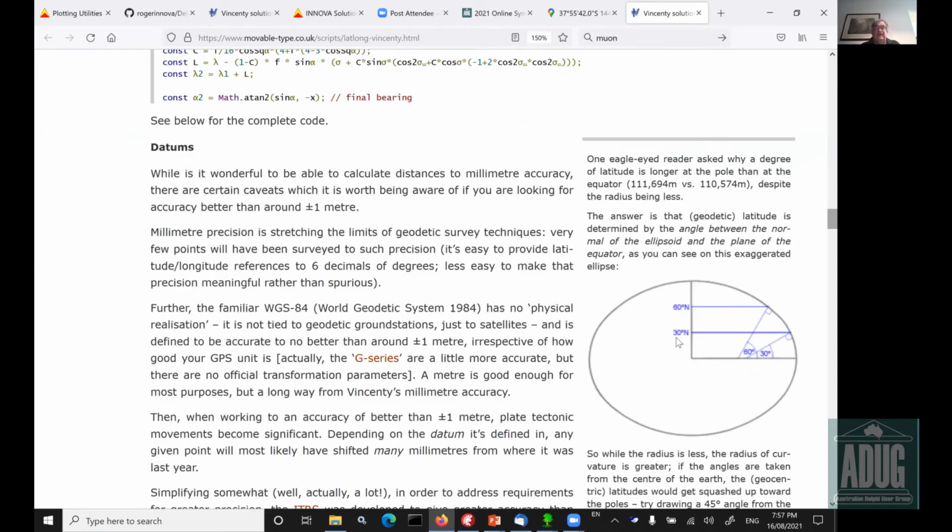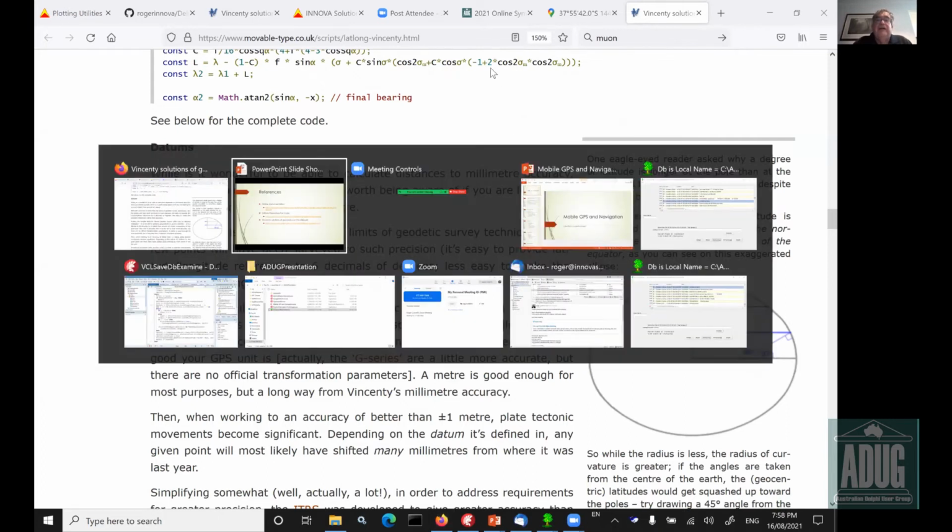I could probably understand it if I wanted to spend enough time at it, but I just simply took the JavaScript and turned it into Delphi. So that's where I'm at.